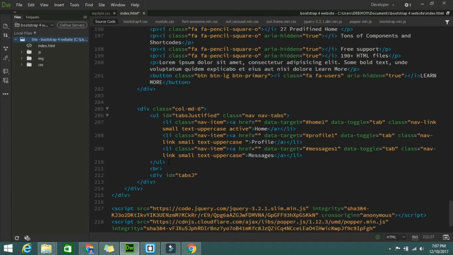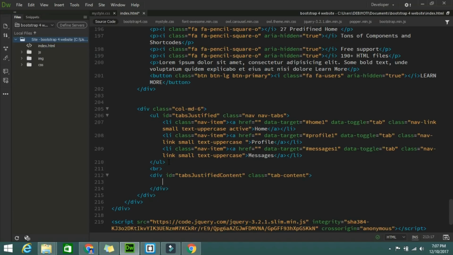Tabs-justified-content. After that I have to take a class tab-content, and now div, before class take ID.